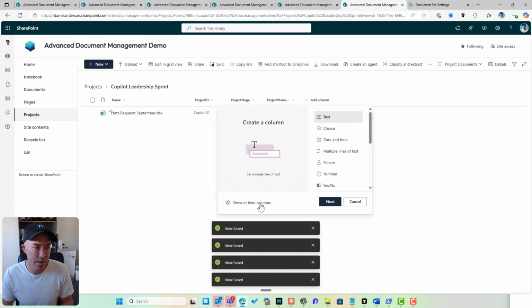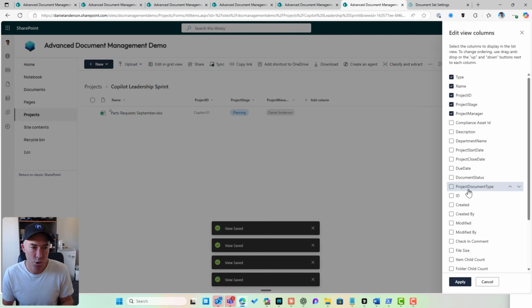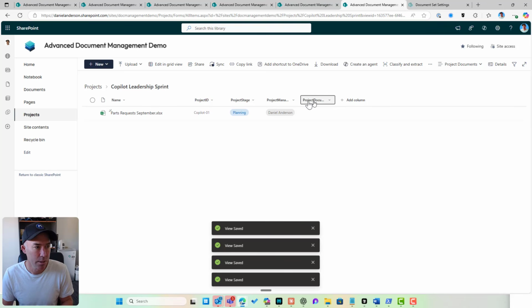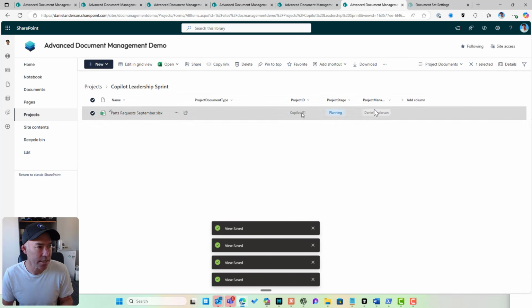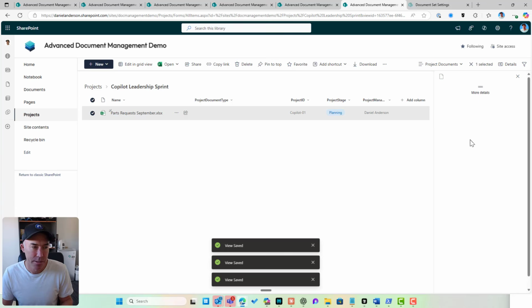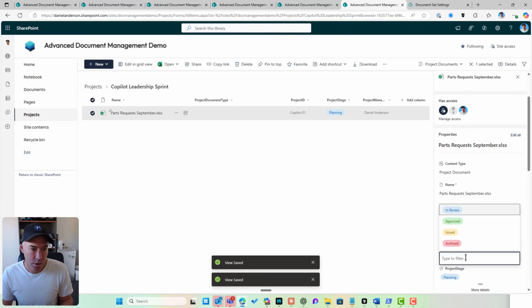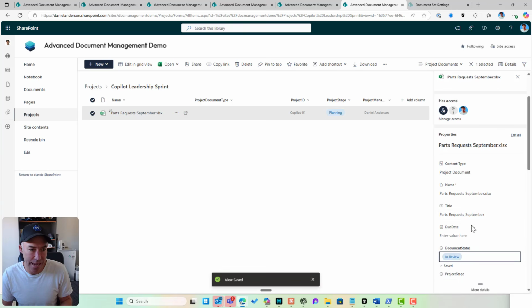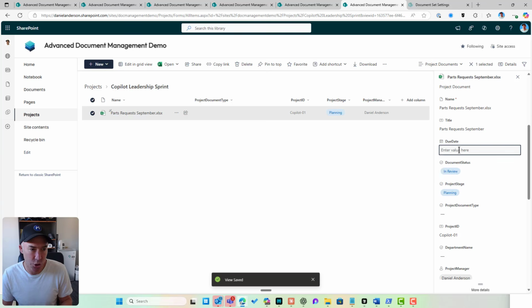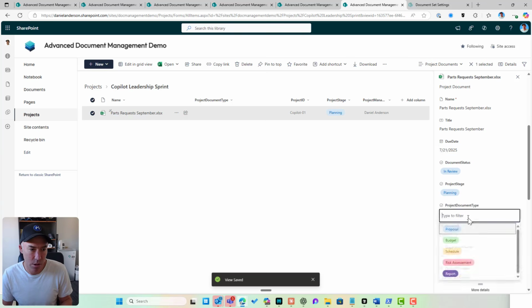And I'll click add and I'll go show or hide. But I do want to have our project document type here. All right. So we can see I've now got my project document type. Let's just set that. Actually, we need document status as well. So we need to add that and the due date. So we'll add our project management columns there.